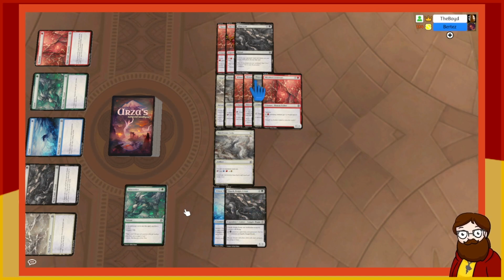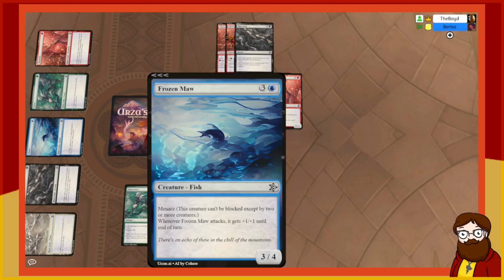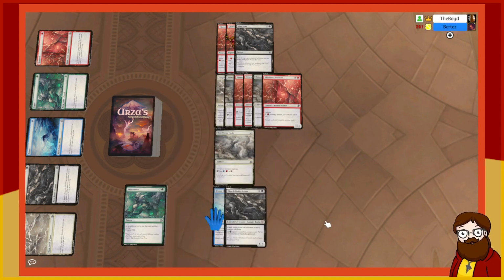Okay, let's see. Let's look at these. Nothing here is really that exciting. So I feel like just take Elspeth and the Maw. I think the Maw. I think Frozen Maw is real good. Yeah, it's not amazing, but in a limited environment, I think it's going to do a lot of work. And Elspeth might be a commander.